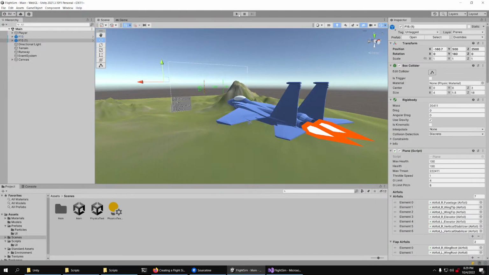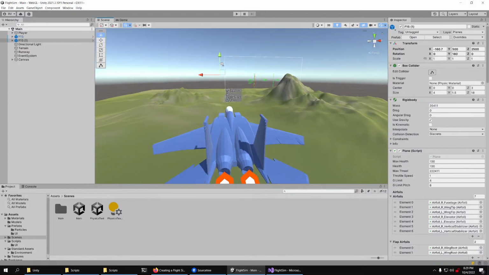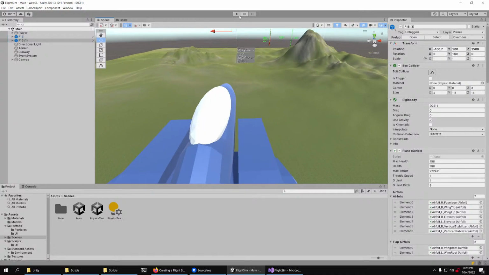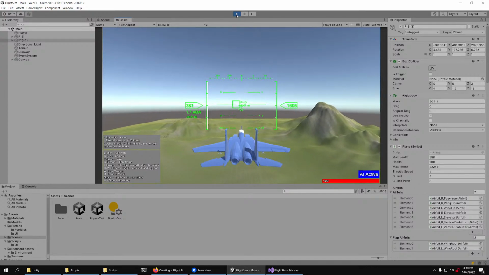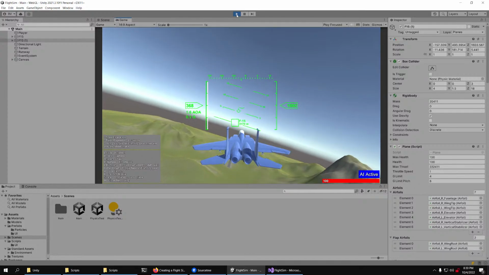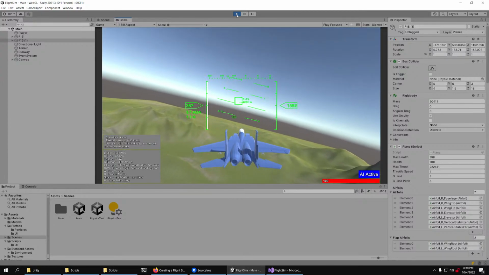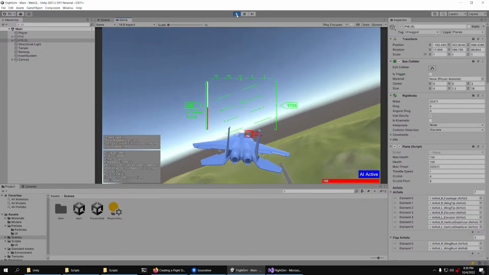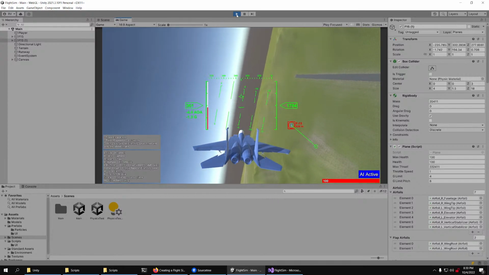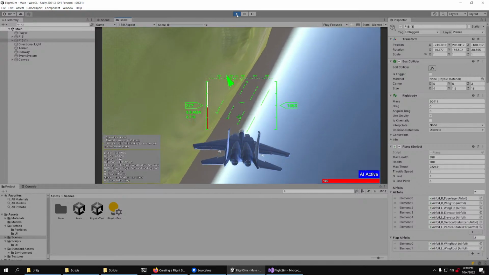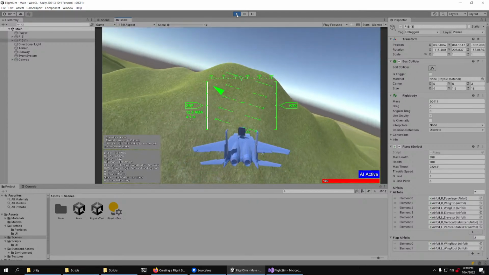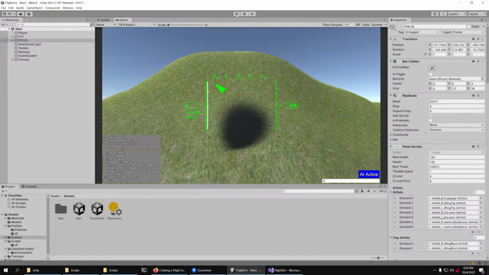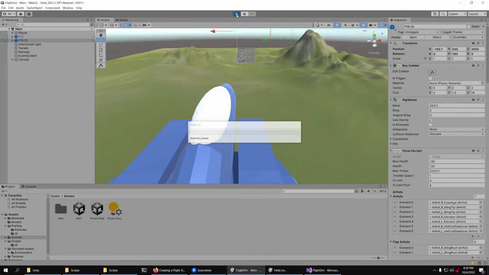Okay, so I still need to do work to tune how the AI steers, and there'll probably be another PID controller to control the AI steering. Because right now, I can enable AI on my own plane, and we can see that it moves very erratically. So this is what the enemy AI is dealing with right now. This is why it's not able to shoot. And that appears to be why it's crashing as well, because it's barely able to fly in a straight line.